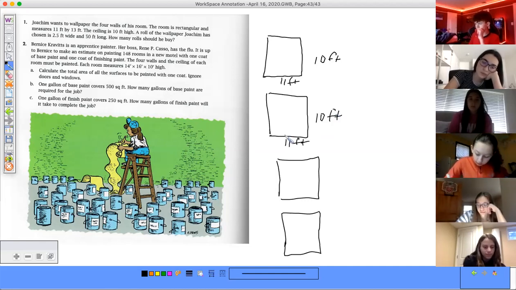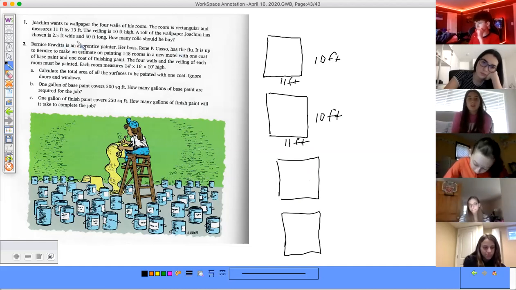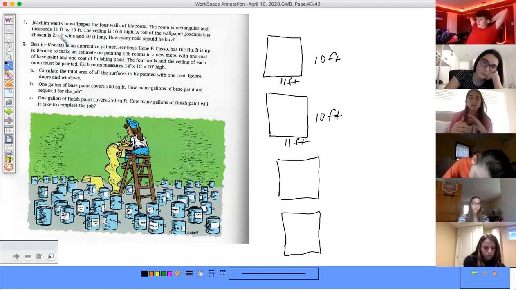So Sammy, what would be the dimensions of the other 2 walls? 2.5. Well, let's go back and does it make sense? So go back and take a look at that one again, right? So what's actually 2.5 feet wide? Just like the roll. Exactly, the roll. Oh, so would it be 11 by 13? Well, what is 11 by 13, honey? The room. The floor.